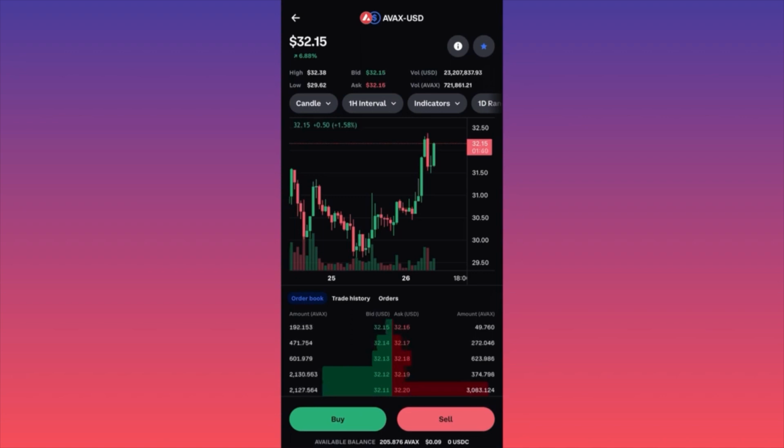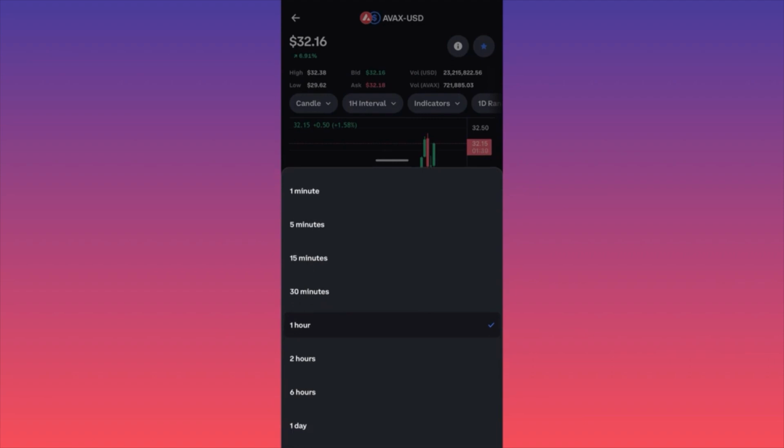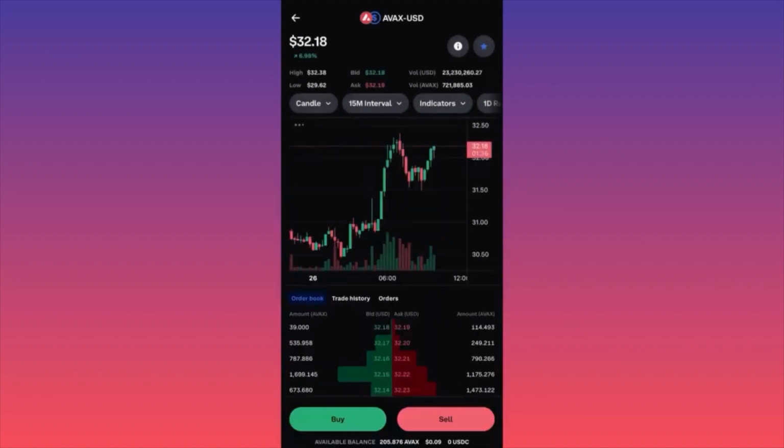First thing you want to check over here is whether your indicators are working appropriately and what is the interval that is preset as a default on Coinbase. For example, we have a 1 hour interval. Is that the interval you want to trade on, or make your decisions on?